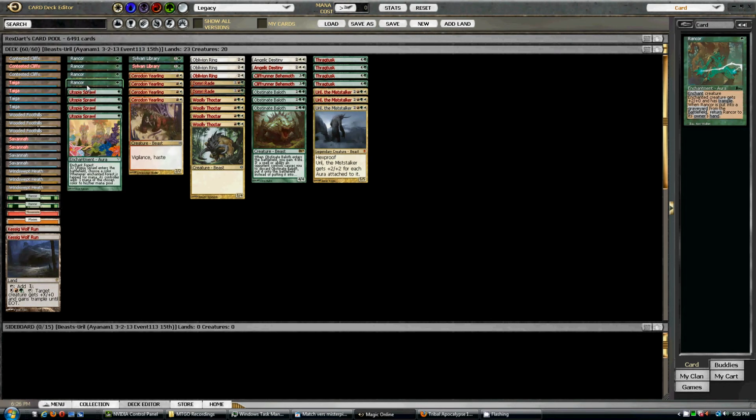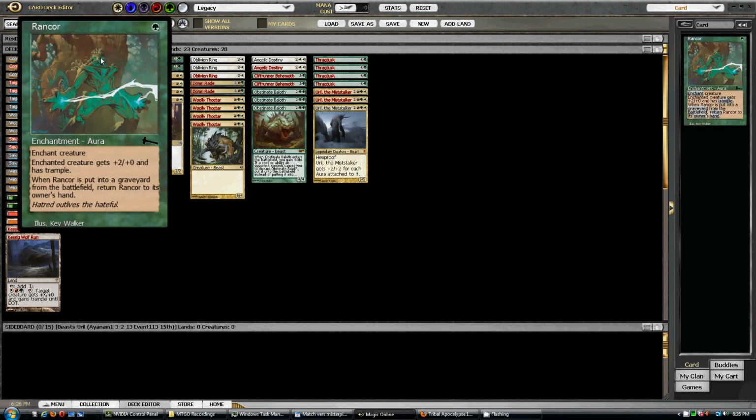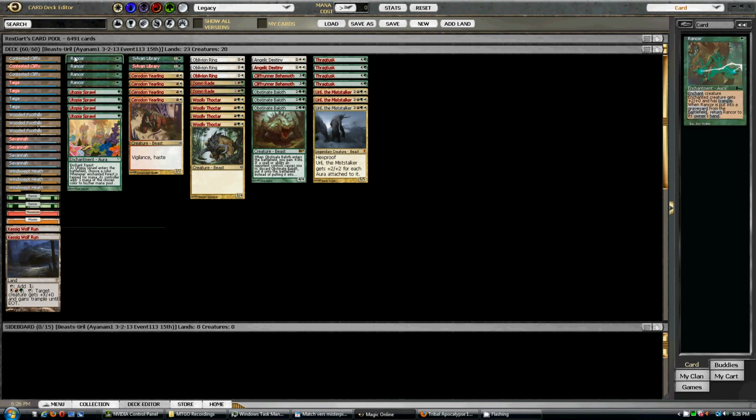He's got Rancor. You definitely want to be giving these big bodies some trample, and that's at a very nice cost, and once you can get that to stick on a creature, you're getting that back no matter what. So very excellent inclusion there.